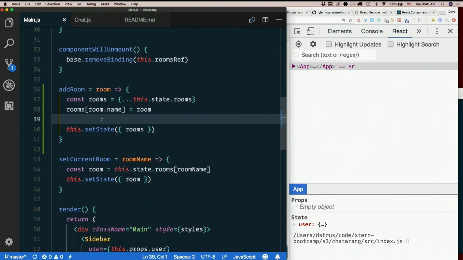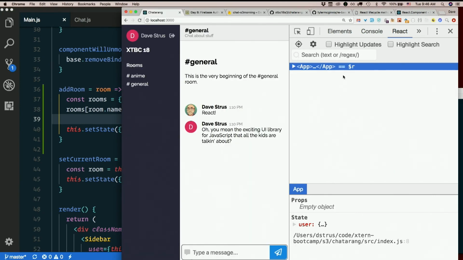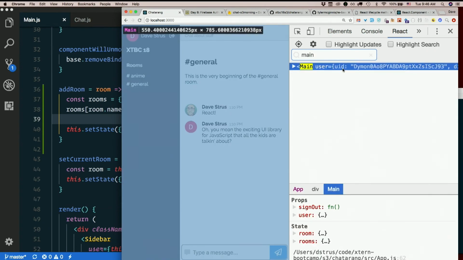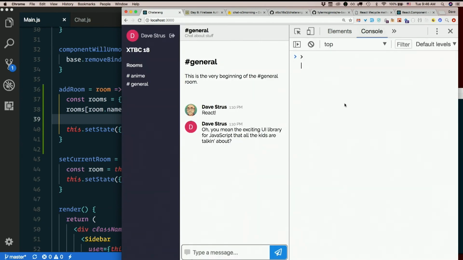Does it work? Is it all true? Let's see. Let's find main again. Here it is. Let's try adding a room. All right. What do we want to talk about? Kids today. What do you talk about, kids today? Loans?